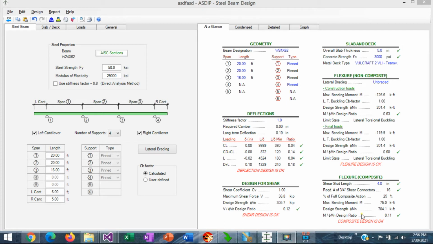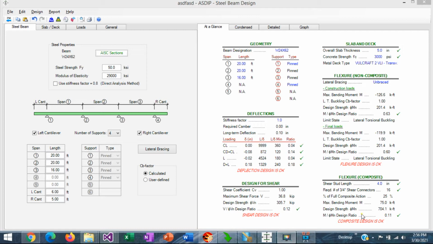The design of continuous composite beams involves the checking of multiple limit states for shear and bending, and in addition checking the deflections in order to comply with the design code's provisions. So at the end you come up with a section that passes all the checks.